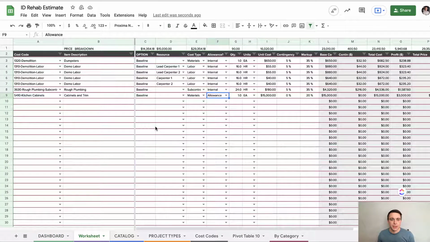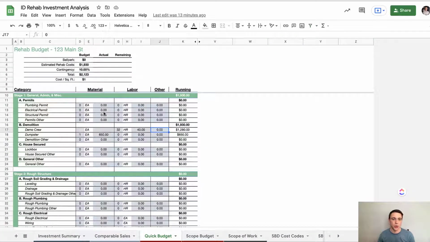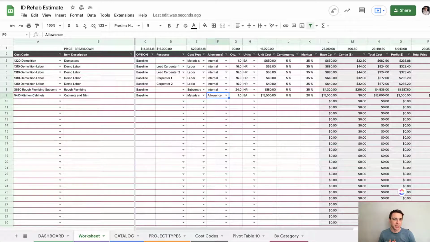So there's my worksheet. The other thing I want to talk about is option. So what I was finding I was running into, especially with kind of this quick rehab situation here, and definitely when I'm trying to estimate in Buildertrend, which is a really good estimating tool, but I'm getting a lot of, well, what if we did this? What if we did that? What if we did this project or that project? What if we combine the two?